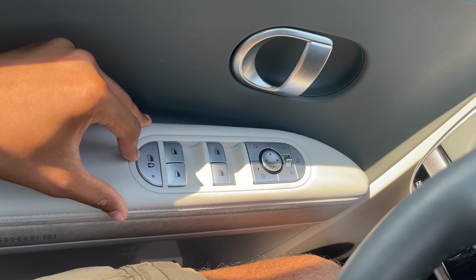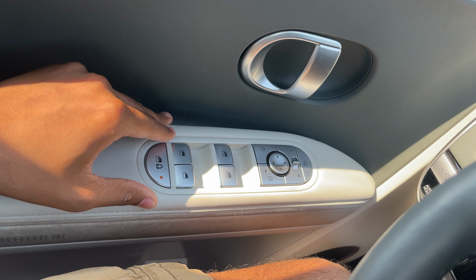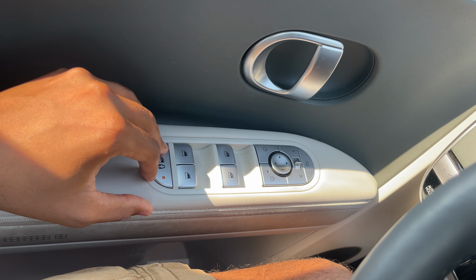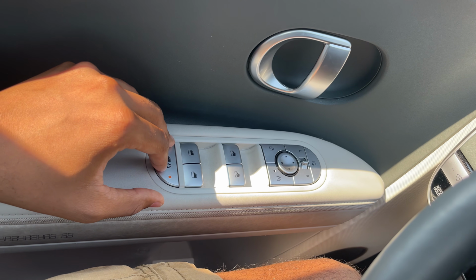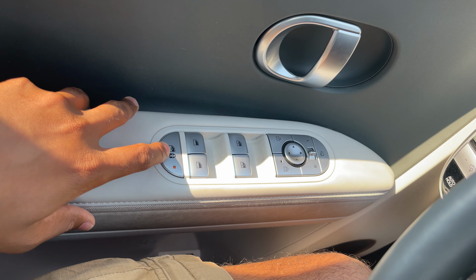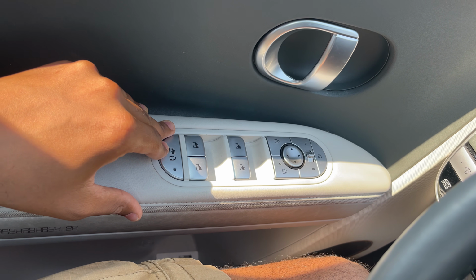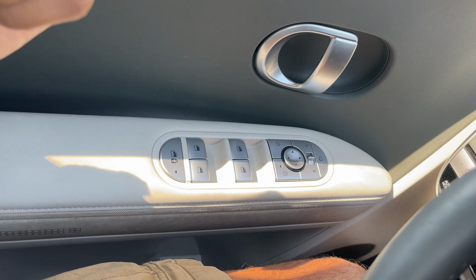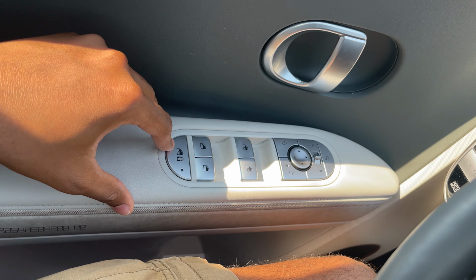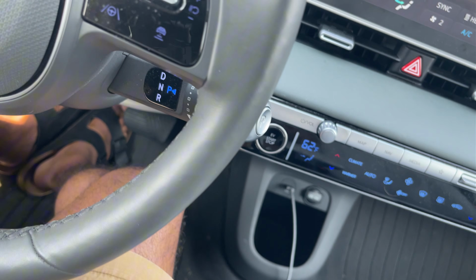My problem with this is the positioning of this child lock button, and I've heard this as well from other Ioniq 5 owners. The position of this button, for some reason, has it always engaged. I didn't mean to engage this button, and orange means it's engaged, and then if you hear that click, it means it's not engaged. So with the child lock, whoever's in the back of the vehicle is able to open the car whenever, as long as the car is stopped. The car is on, but it's not in drive mode. It's currently in park mode, right?